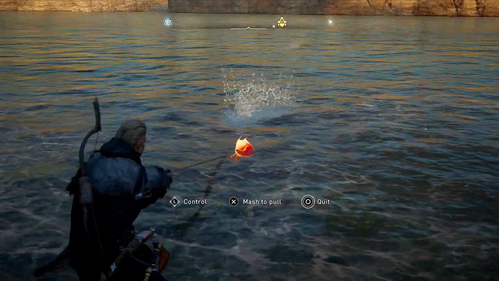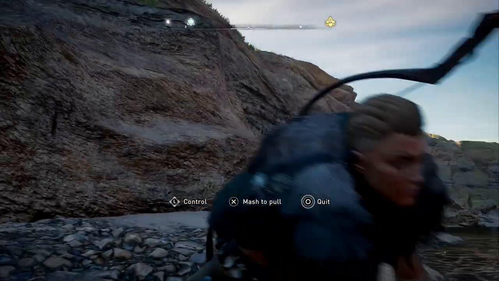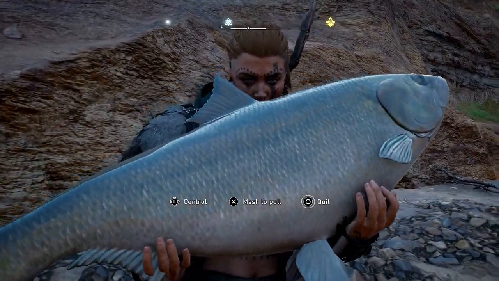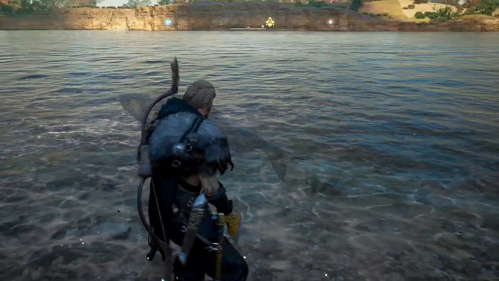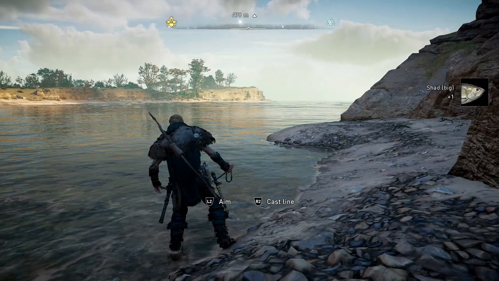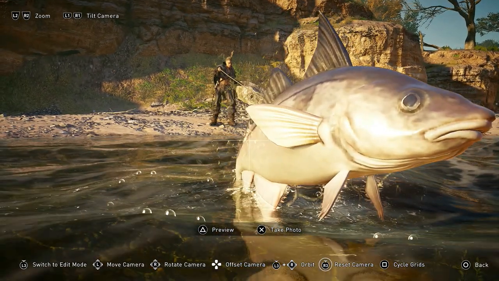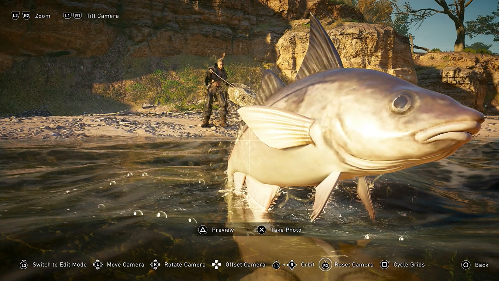Like I said before, you can also get the large shad over here, the one that looks like a carp to me. Looks very much like a carp. As well as the large haddock. The sucker here. I love the photo mode. You can get such intricate pictures. I love it. What a cool looking fish.